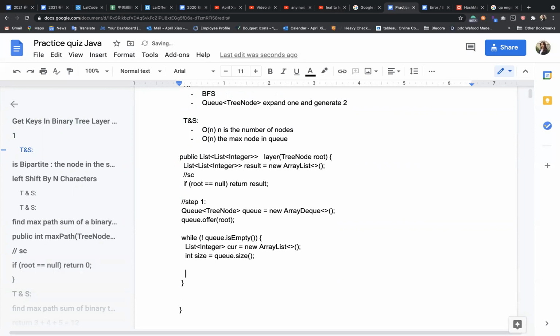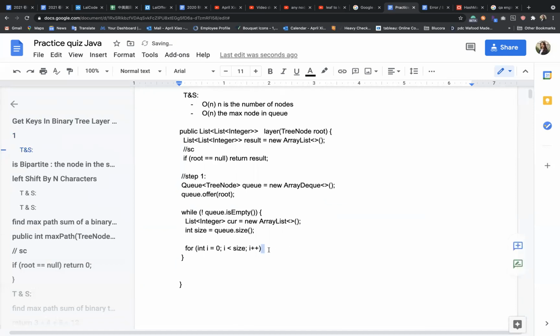Okay, once we get this, I want to add all the valid keys into the cur layer. So for size times, for int i equals 0, i smaller than size, adding the keys into cur. So in here we have to pull out the first node, and add the key into cur.